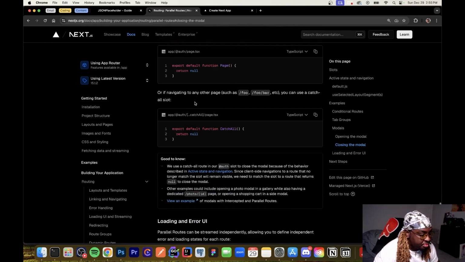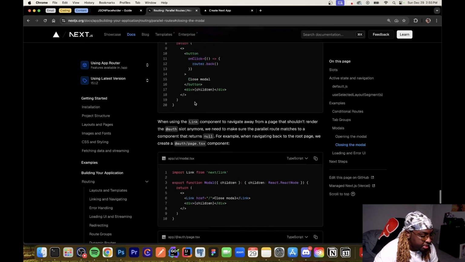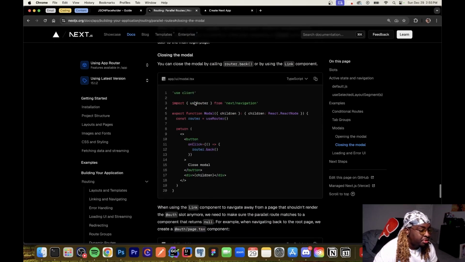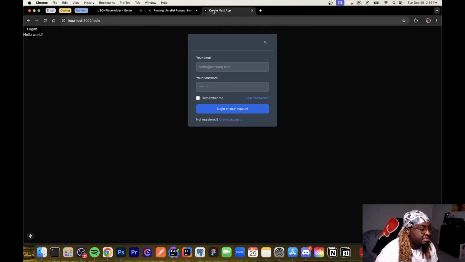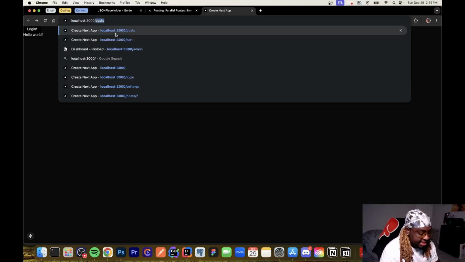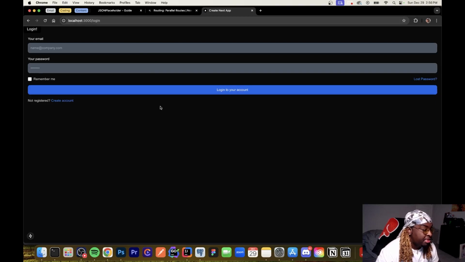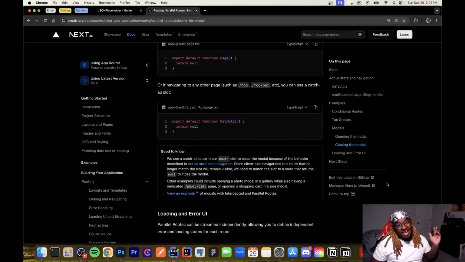So where are we at? So closing the modal. We already have that set up in our modal component. So if you pull down the repo, we already had this wrapper or this logic set up to close the modal whenever you click the X button. So we click that, and you can see here, it routes us back to our route. And then if we actually navigate to /login, we actually get the login page, which is exactly what we want out here. So there you guys have it.